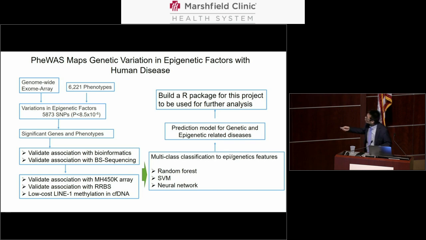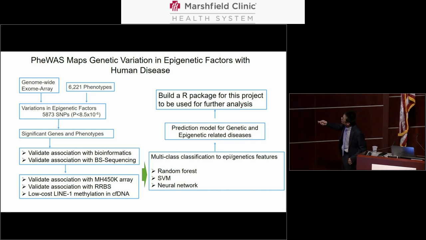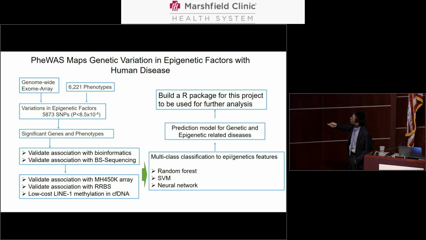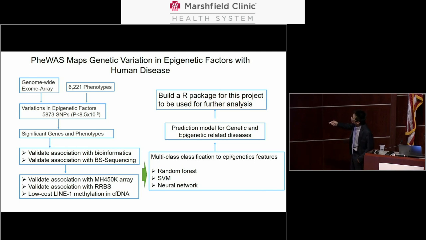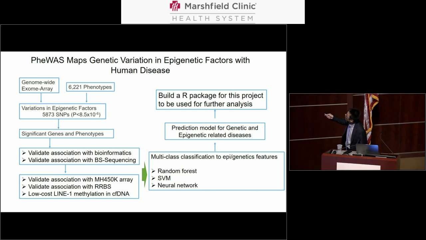So I have a very good pipeline for how to do that: how to identify epigenetic factors, how to identify genes, how to cover preliminary data, and how to conduct the methylation research on the PMRP data. Because the majority of my work is machine learning and deep learning, I need to build the machine learning method, build the prediction model, and build our package. So this is the whole story of what I proposed in the CRBN project.